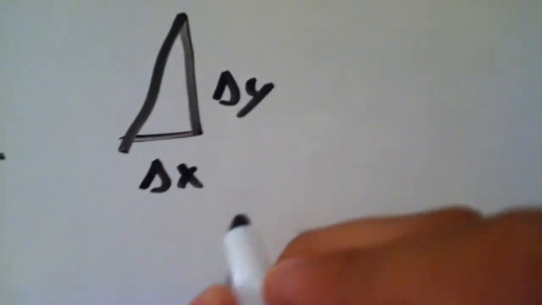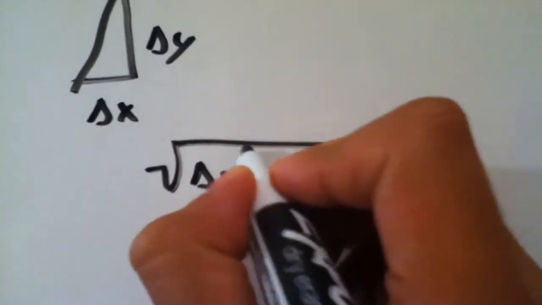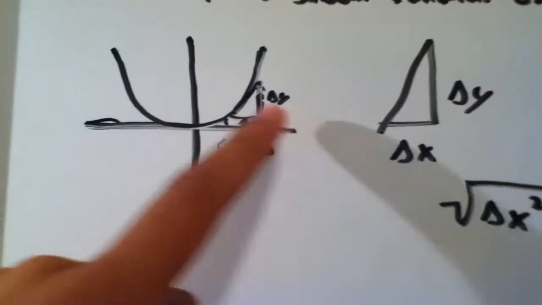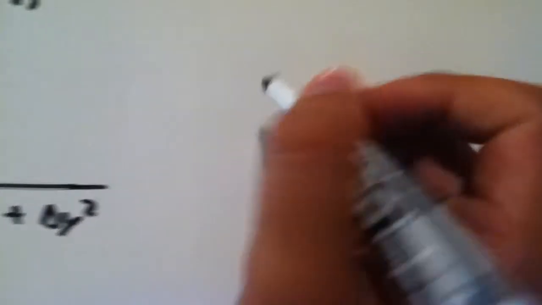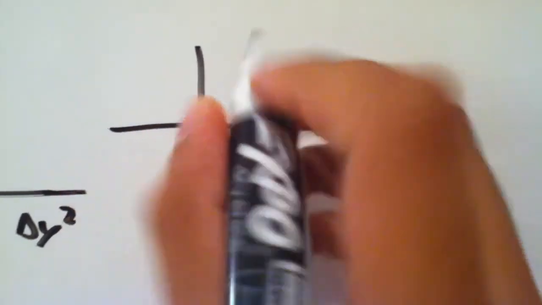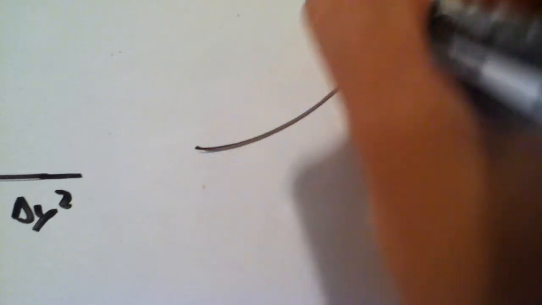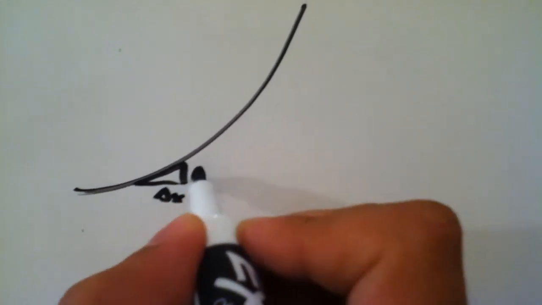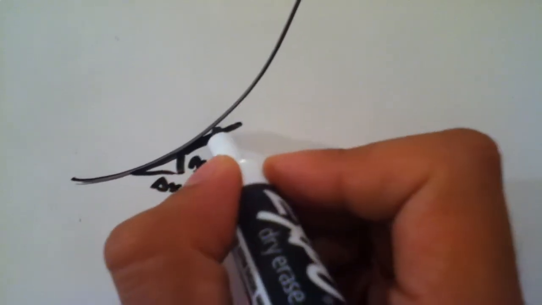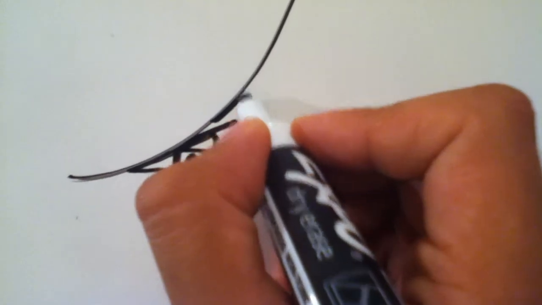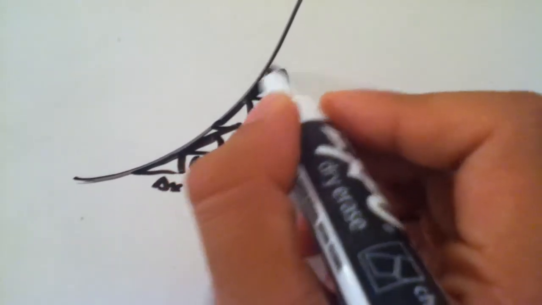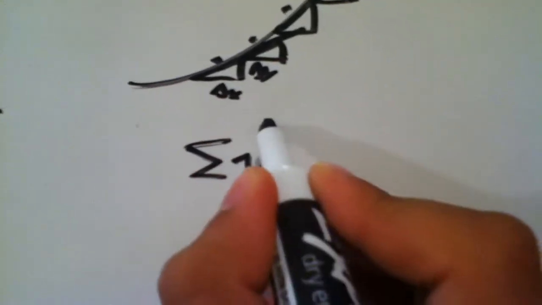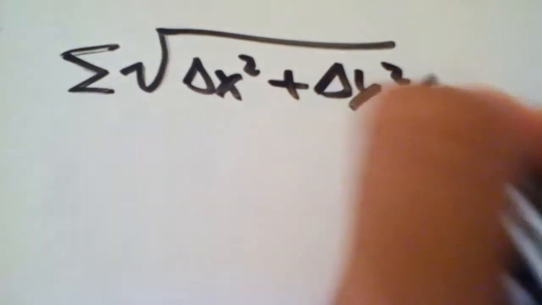And the hypotenuse we can easily find. We know the hypotenuse is just the square root of delta x squared plus delta y squared. So we just take the change in x and the change in y, and we can find the hypotenuse. Now we can make this even more accurate. If we took the same curve, or any curve, and made even smaller triangles along it to measure, with another triangle here with change in x and change in y, and another very small triangle here, and you do the same thing, and you just keep adding these lengths. In the end you get the sum of the square root of the change in x squared plus the change in y squared.